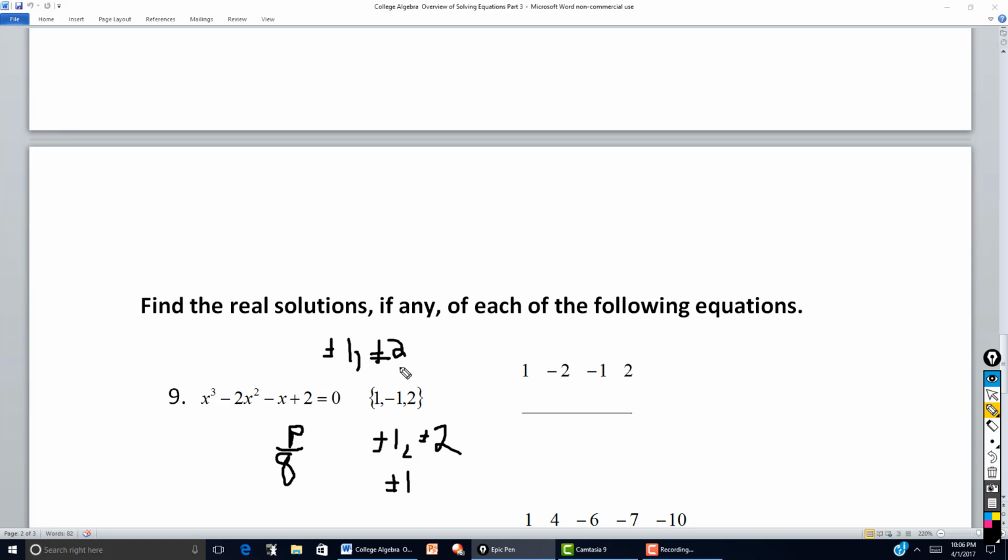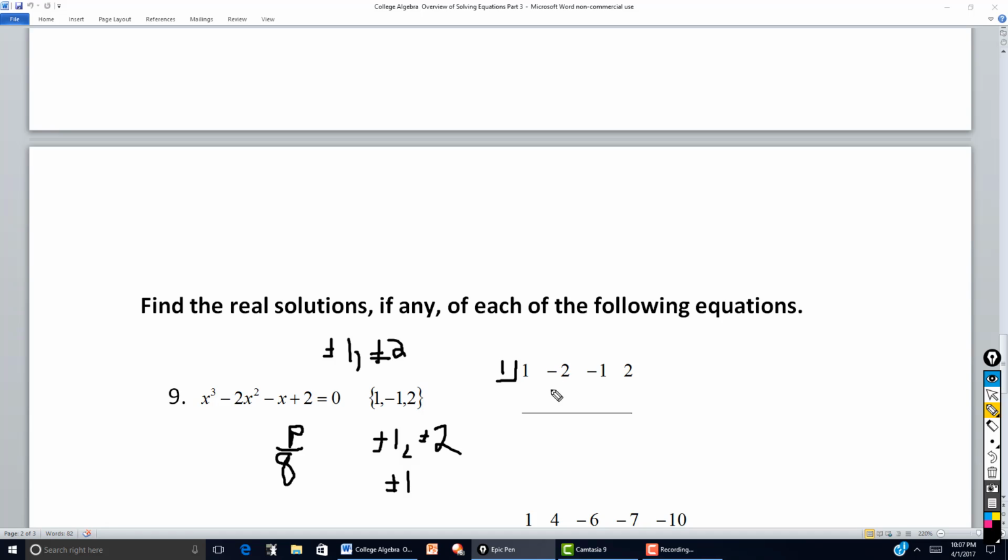So then what I would have to do is test them out. I could plug in a 1 where the x is. If it gives me 0, then I know that 1 is a zero, which in this case would also be a solution. Then I could try -1 and so forth. Now I'm going to use synthetic division. In this case, I would plug in a 1, a -1, a 2, a -2. Since I already have the answers for you, I'm just going to pick the right answer so this won't take as long. But there are not that many choices. So I'm going to try 1 here.